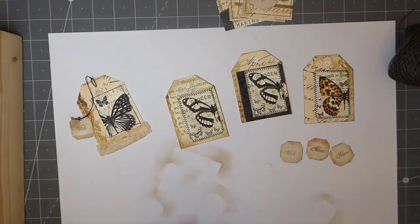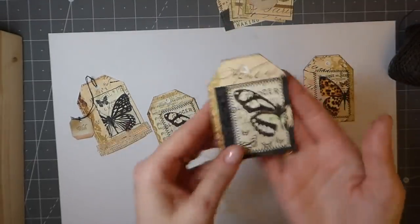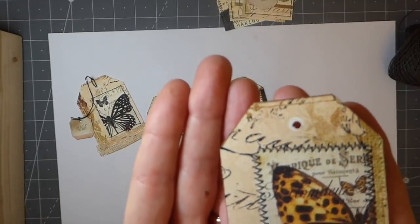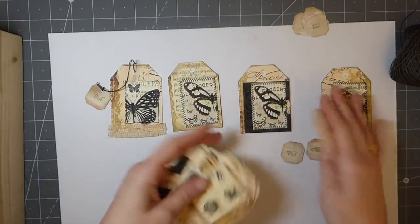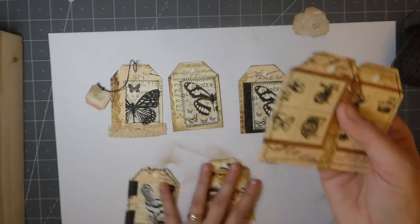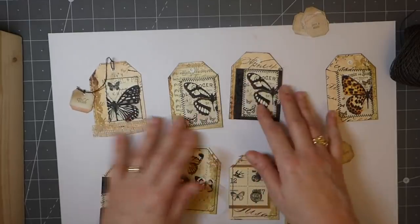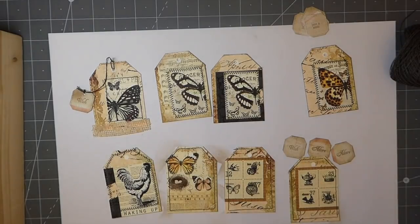I'm back. Went to the machine and did some zigzag on this one — I really like how that's come out. I think it makes it stand out just a little bit more. I've got four more now. On these I just kept the images from the tag because I couldn't think of any way to add dimension and they were nice images. This is another thing — if you've got a really nice design in the tag you don't have to bother with layering, because we do end up with a lot of bulk in our journals and this will keep it to a minimum.